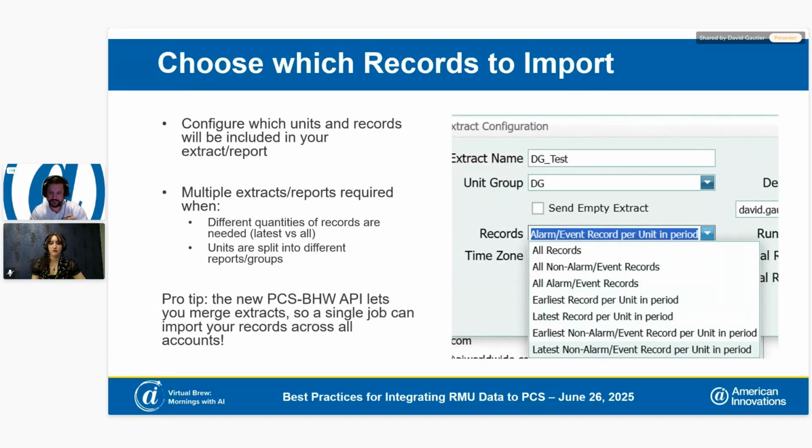The thing to focus on is how often do you need the readings, right? Most of the time, when we're reporting data on rectifiers, you're looking for compliance readings. That's either going to be monthly or bi-monthly, depending on your O&M. If your O&M says monthly, then it's monthly, right? So you don't want every reading from that month because it's just kind of noisy. So typically you're going to get the latest good reading from that month, and that's all you want to include in the import.